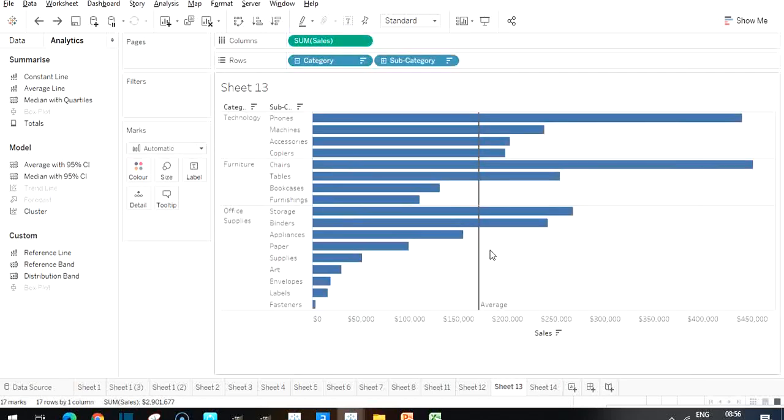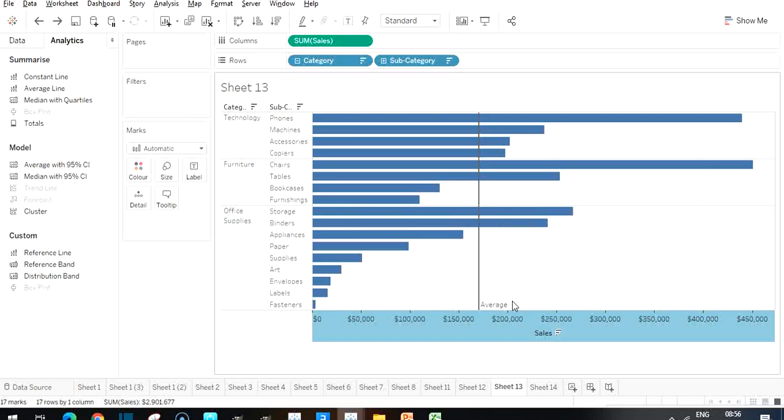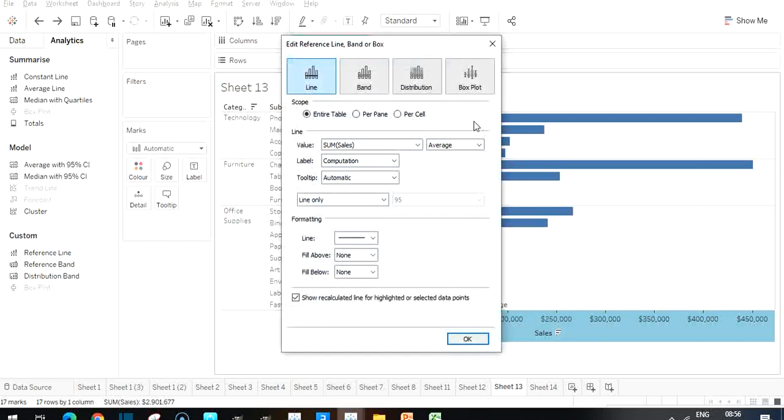For example, when you want to create some dynamic reference line, for example, instead of average, you wanted to choose between average sales, etc. Whatever, at that time, let's say here you can create one parameter also.